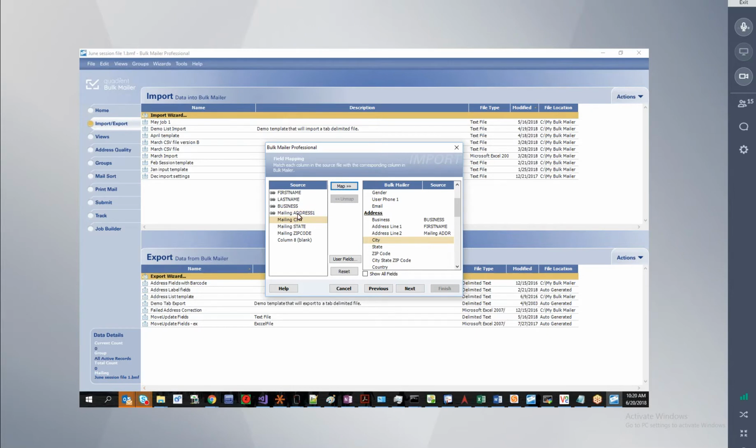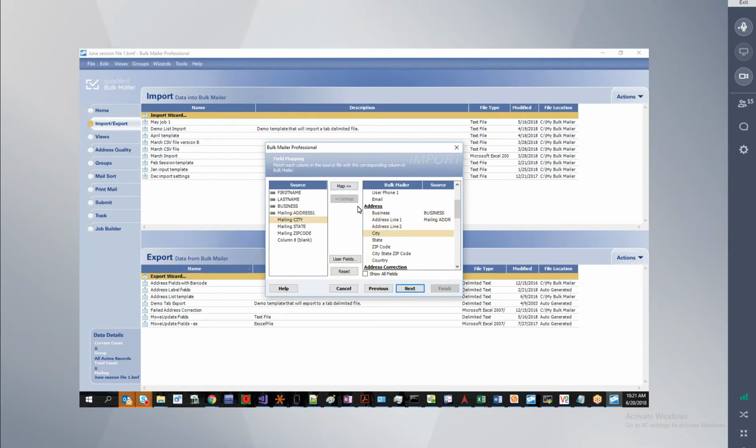And now we've got mailing address 1 is linked to the, you know what? I messed up my linking here. I hit the wrong button. So I inadvertently connected this to the first name field. So let me demonstrate how to unlink something. We can use the unmap button, or we can right click and choose to unmap it. There we go. Okay, so I've got to get my first name back to the first name field, highlight them both, and then click map. Now I'm back down to the address field, highlight, make sure they're both right across, and map those.